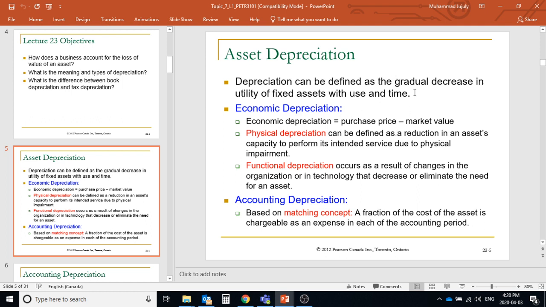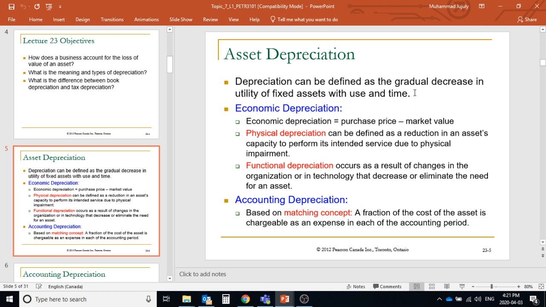Physical depreciation is the reduction of an asset's capacity. For instance, you buy a car and drive it for 1 year. You remember the example of Mazda, which gets corrosion very easily. You got a Honda or Toyota, and another friend got a Mazda, but after 1 year the Mazda looks more rusty. That means it got more physical depreciation than your car.